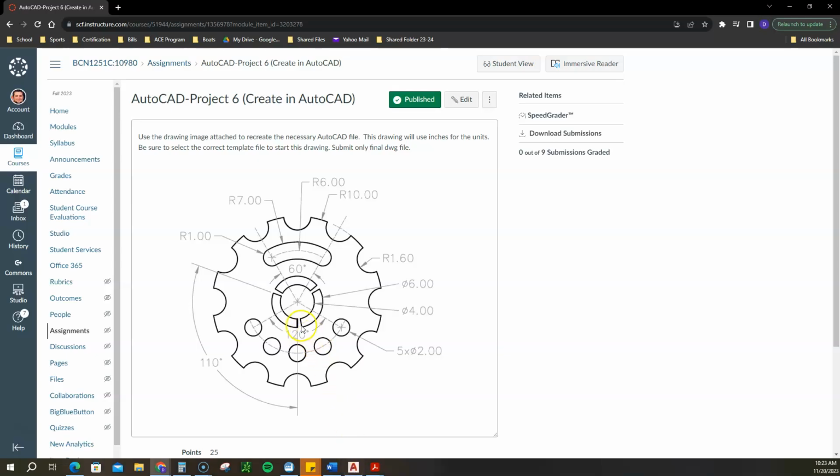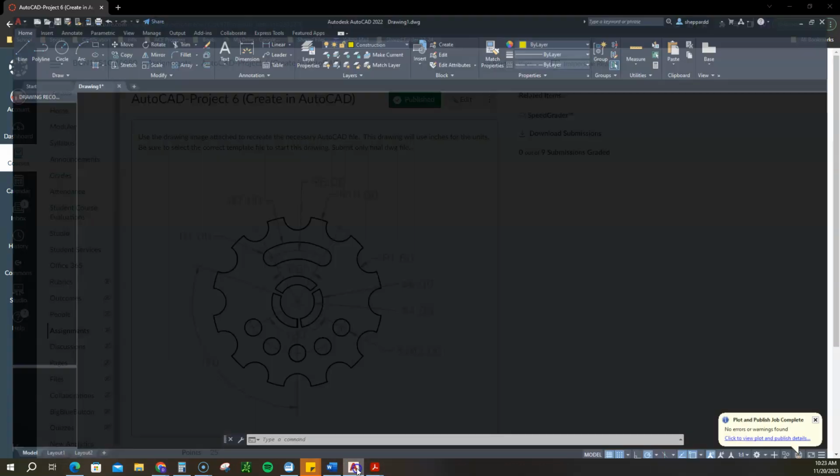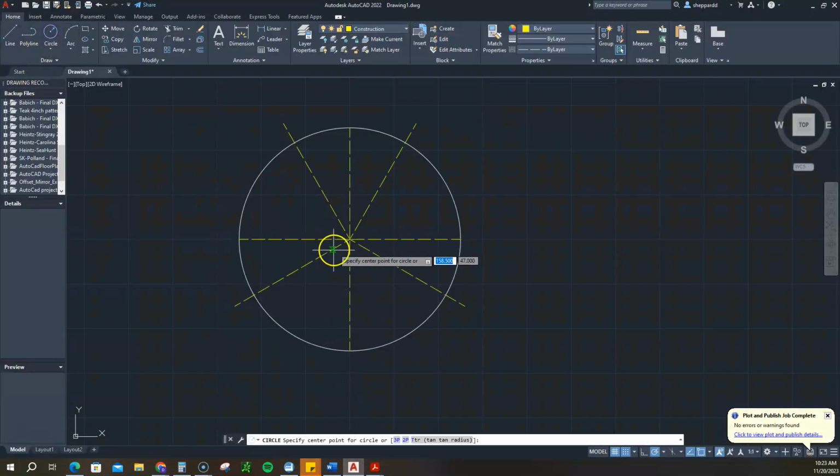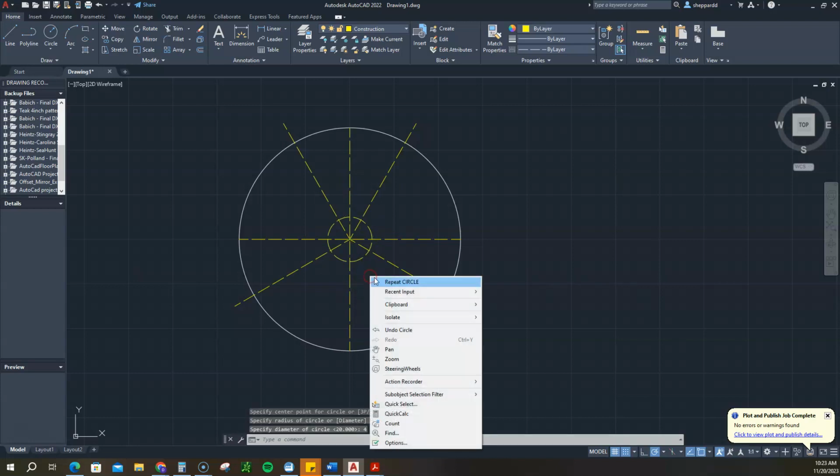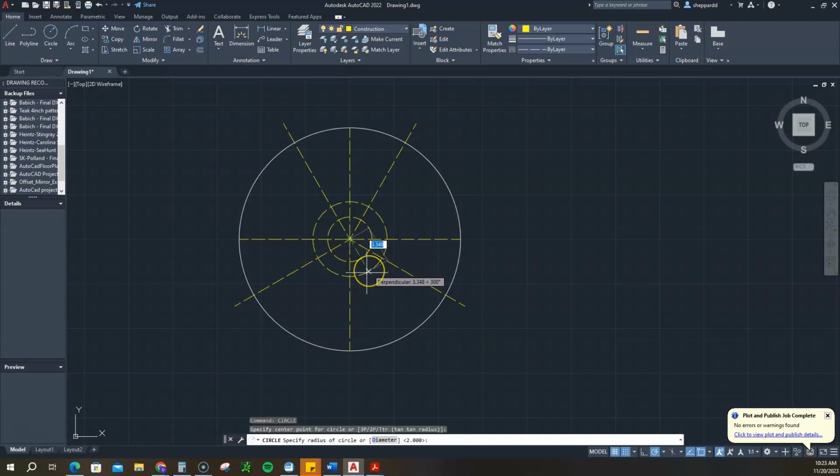So now I'm just going to start drawing my circles. Okay, so the first circles I see here, I have a diameter of 4 and a diameter of 6. So I'm going to go to that center point. If the diameter is 4, all I got to do is hit D first. And it's going to ask me actual diameter, so I'm going to hit 4. I'm going to do the same thing. D, 6. Both these should have been object lines, so I'm just going to select them now. Switch over to object line.